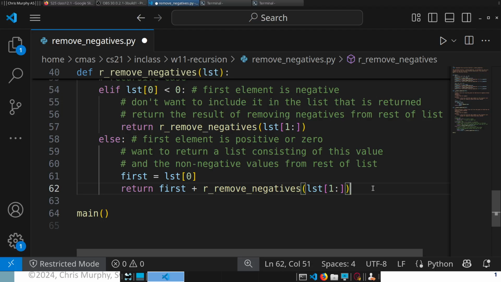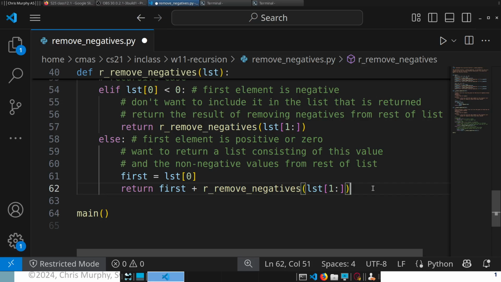However, first is what type? This function is supposed to return a list, and remove negatives returns a list. We can't add an int and a list.